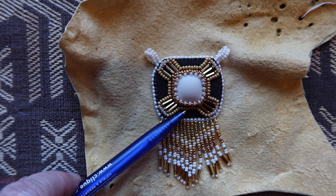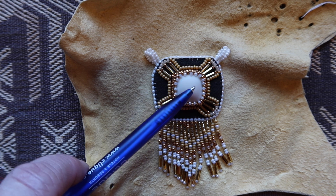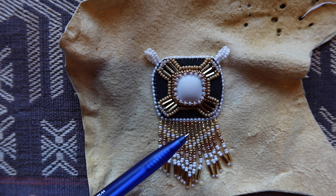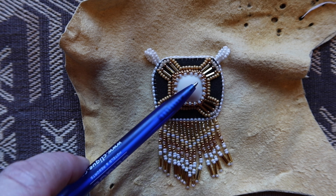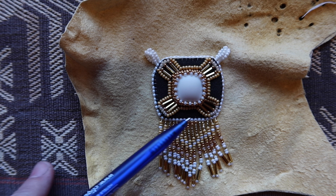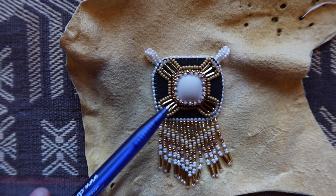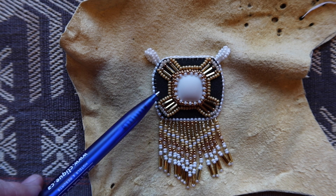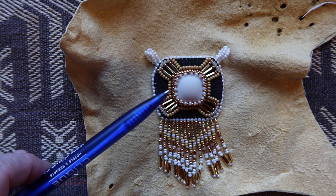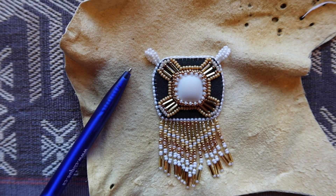Then I bezeled around the stone with the galvanized gold — actually metallic gold, not galvanized gold. Then I added a size 10 cream color — the opaque Ceylon dyed pearl is size 11 and everything else is size 10. I did a bezel around that just to hold it in a little bit better. Then I decided I would just put a line of beads around all of this. I really like how this looks with the green background and I really wanted to have that showing. Normally with bead embroidery, this green background would have been the back of the bracelet or whatever product you're making, but I liked it and I wanted it to be on the front.